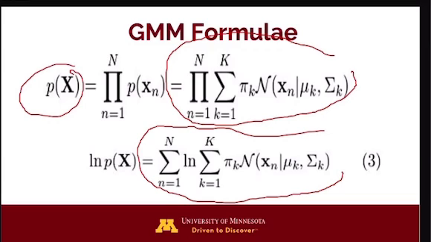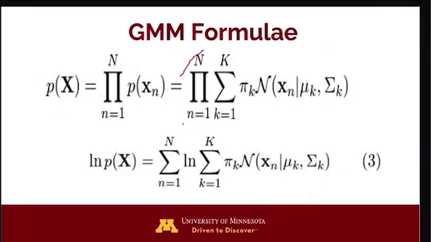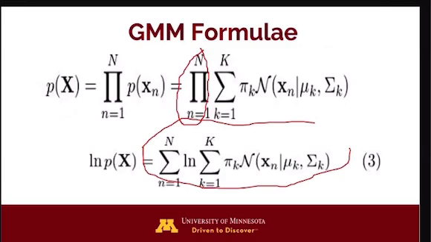Now, if I'm taking the ln of both sides, the ln of a product, like ln of A, B, C in maths, is ln A plus ln B plus ln C, right? Now, this guy here actually means a product. If I take the ln of a product, then it's going to be a summation of the ln. Natural log of a product ABC is going to be the log of A plus log of B plus log of C, and that was why you have a summation at the beginning.